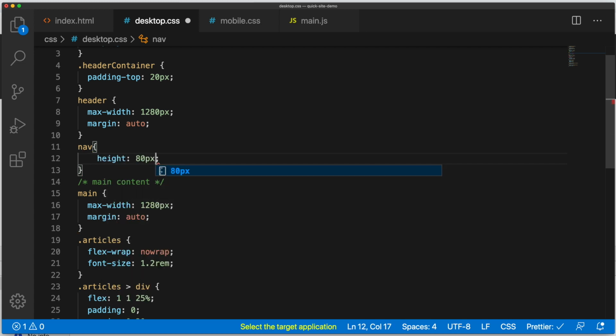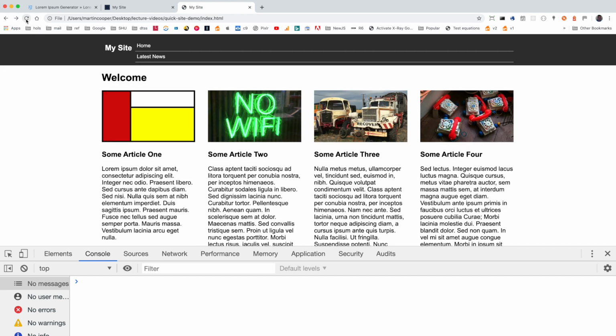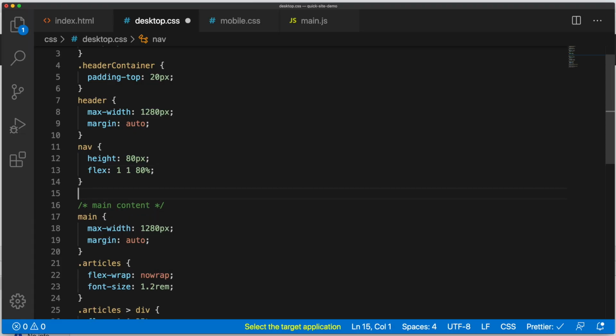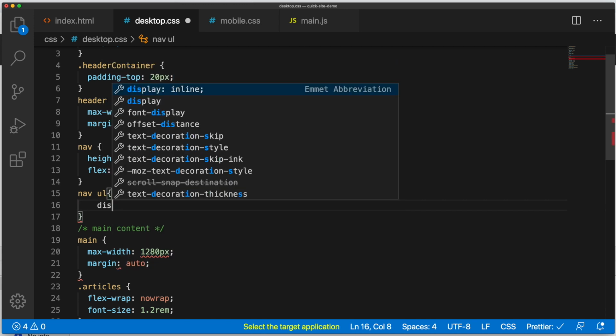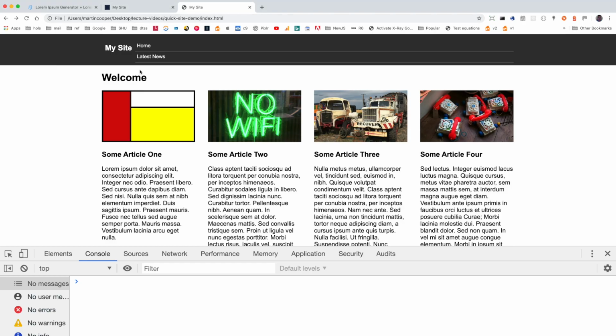We can be prescriptive now because on the desktops, we'll give it a height of 80, and we'll say that it will not be 100 anymore, but fill out 80%, like so. So it now sort of fits up here, but you can see that it's still doing these vertically. So the unordered list, we'll tell that to be a display flex. So these will flex horizontally now, like so.